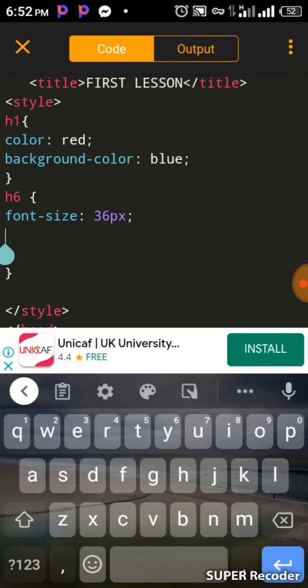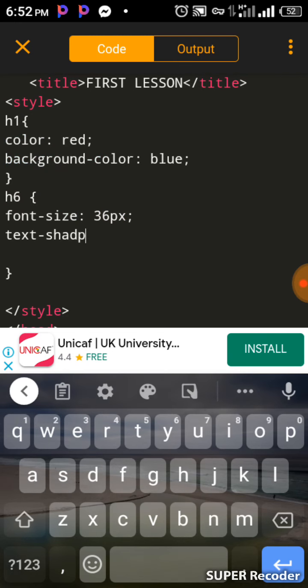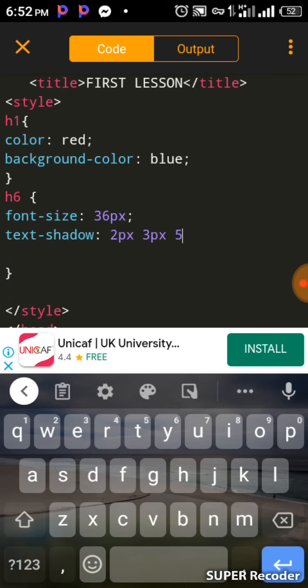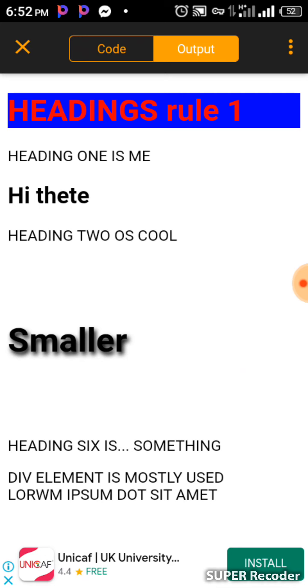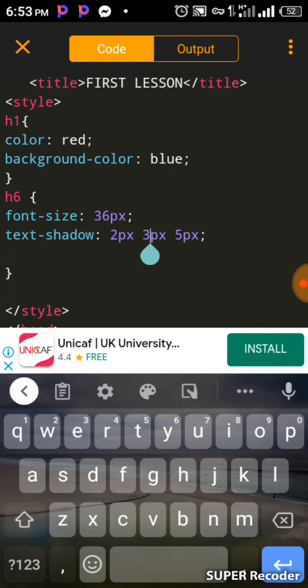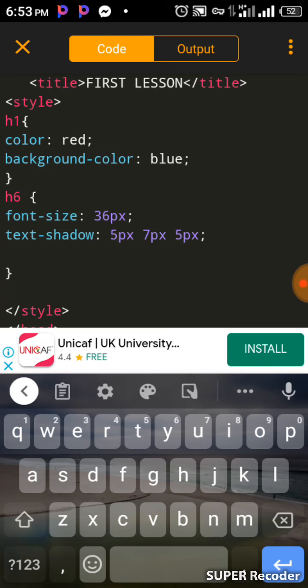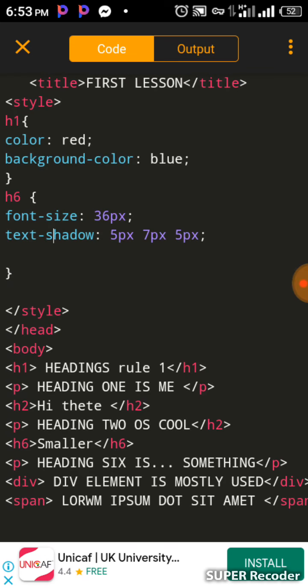And though that's not all we can do, you can also give it a text shadow. And I give it, there's supposed to be 3 elements here, px 5 pixels. There you can see it's like a tiny smudge as of now, but if I add more to them, like if I put 7 here and then 5 here, I spend a lot of time experimenting with these. And as you can see, a shadow of the text that we have here is right in the back over there. So that's a useful little feature.